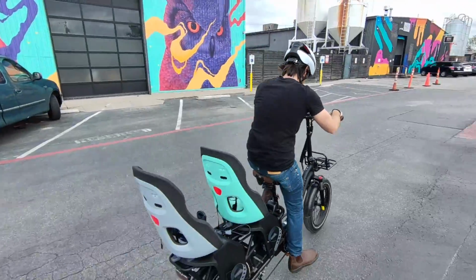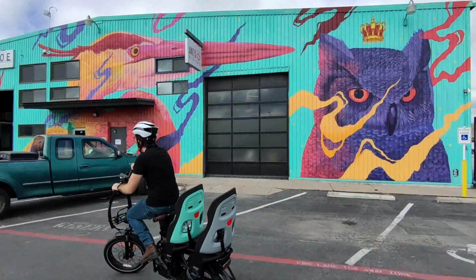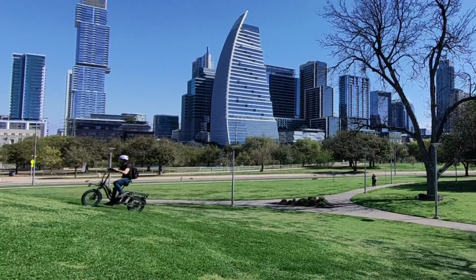And when you're on a heavily loaded cargo bike with two whining kids on back, it's great to have the instantaneous response of a torque sensor, especially when starting up a hill.